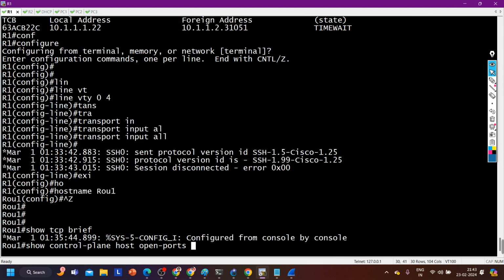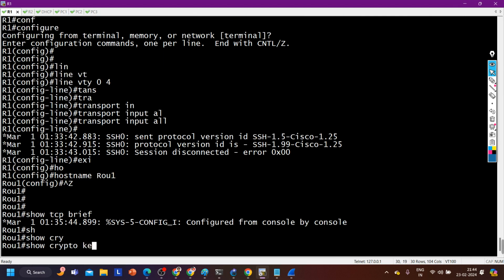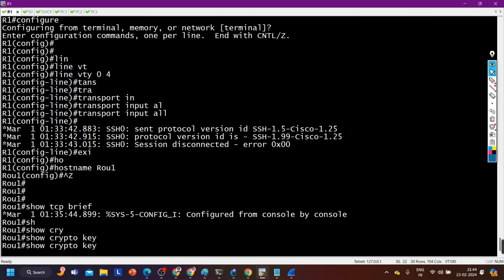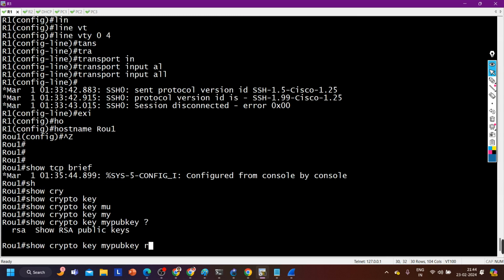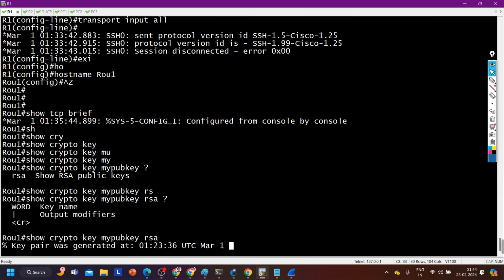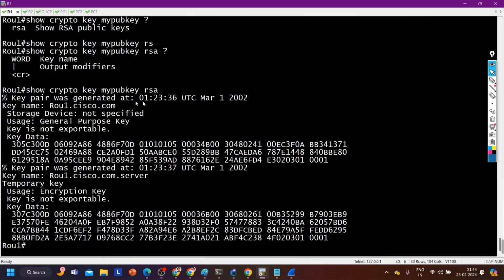So crypto key generate rsa. We can set the name as well. If you want to define the name manually, then you can do it.